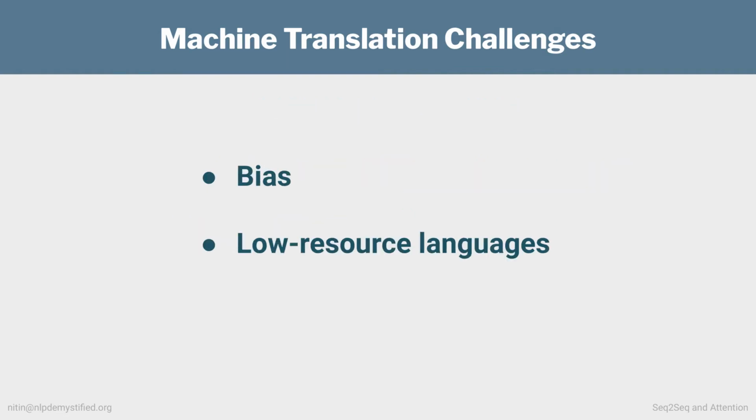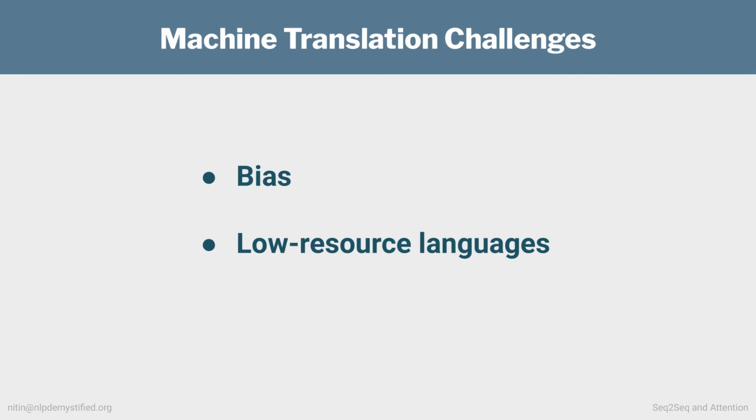Finally, there's also the ever-present problem of bias resulting from the training data, and if the target language isn't widespread or doesn't have easily available datasets, one would need more resources to get it working. So, Seq2Seq is conceptually simple, but each task comes with its own nuanced challenges to overcome. Given the challenges we just saw, it's understandable why dictionary-based word-to-word translation tends to perform poorly. Statistical translation models were better but required heavy feature engineering and lots of custom coding.